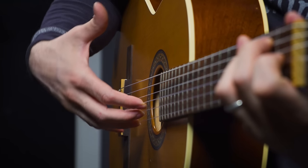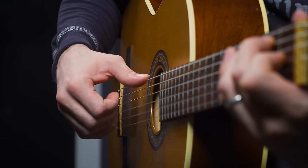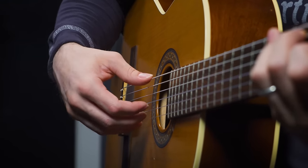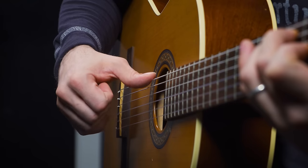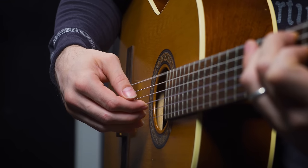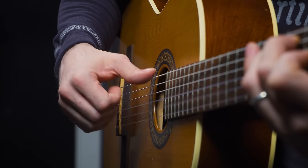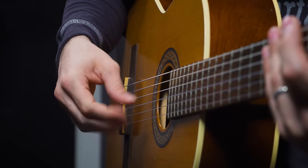Before we get into the actual exercises, if you've never done anything like this before, a really good warm-up is to just use your thumb and then the top three fingers on the top three strings of the guitar and alternate. That's going to get your accuracy up with your fingers and your thumb. When your thumb goes down, your fingers go out — and when your fingers pluck, your thumb goes back and prepares. You get this back-and-forth opposing motion between your thumb and your fingers.